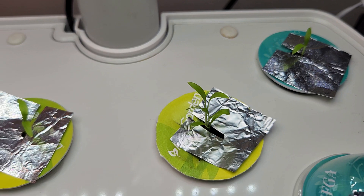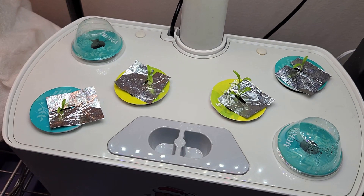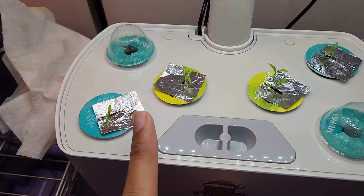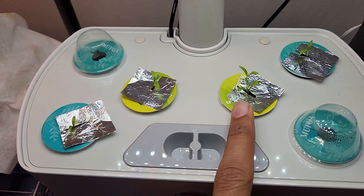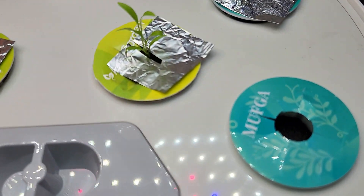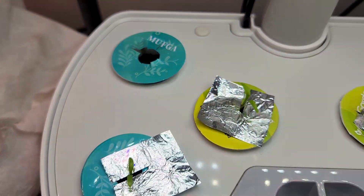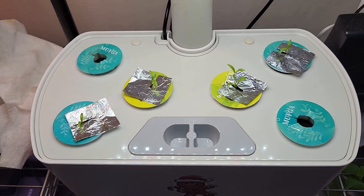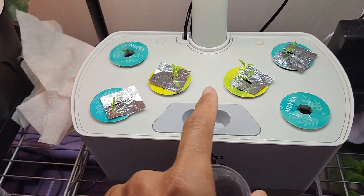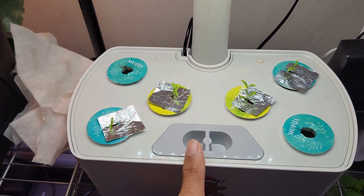I am not going to disturb these seedlings. I am going to let them grow, irrespective of how many plants per pod. I can easily manage 3 to 4 cilantro plants in each pod. So 3 pods have 1 seedling each and 1 pod has 3 seedlings. The remaining 2 pods don't have any seedlings or any signs of germination, so I am giving up on these pods. I don't want to replace the seeds at this point, so I will continue with 4 pods. I am going to remove these empty pods and give enough space for the existing seedlings to grow comfortably.